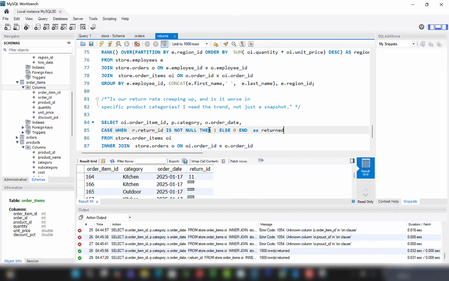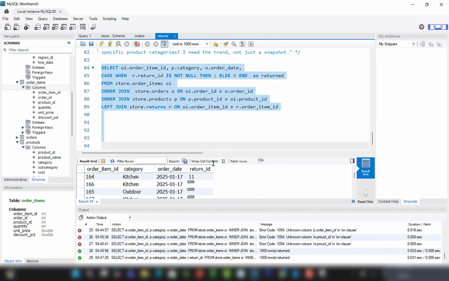Okay, and I think that should work. Case when our return ID is not null, then one. Okay, let's see if that runs. We're just going to highlight that and run it.